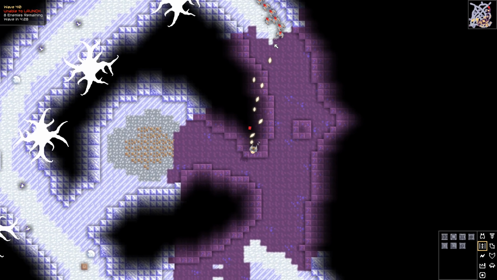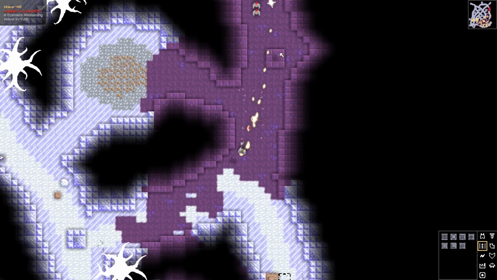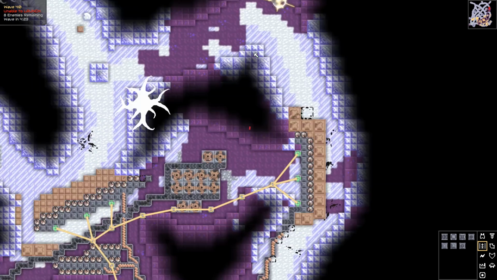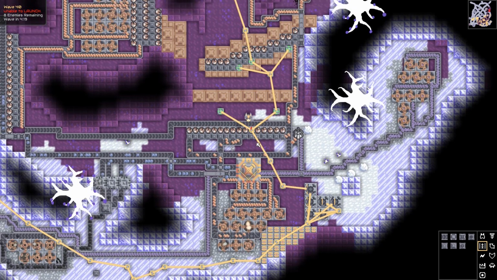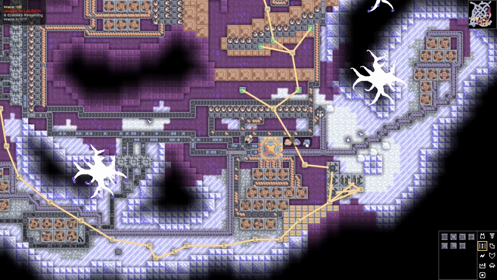Unable to launch? Is it because the guys are still around? The dudes are still on the map? Well, I'm sure after we've cleared them up, we're going to be able to launch. Okay, how many bits of graphite do we have actually whilst we're over here?